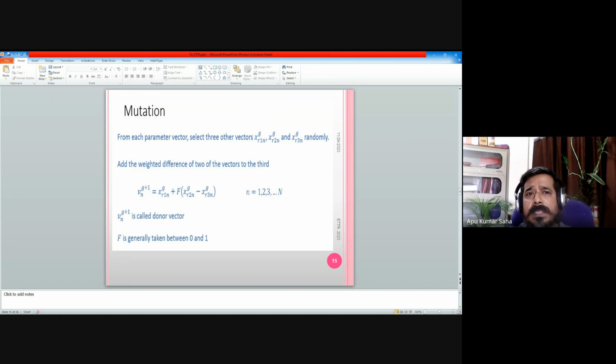So you have a problem. If you have a problem, in that problem there will be some variables. It may be any physical quantity, say length, breadth, number of people, number of working hours, or frequency of a laser. It may be anything. Whether it is number of people or length, there will be a lower bound and an upper bound. There will be some constraint on this length. It may be say from five centimeters to 100 centimeters, or number of people may be say 0 to 100. You cannot take minus infinite number of people. So whenever you take a problem, every time you will have some limit on those variables engaged in the problem.